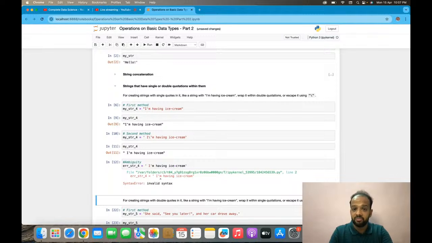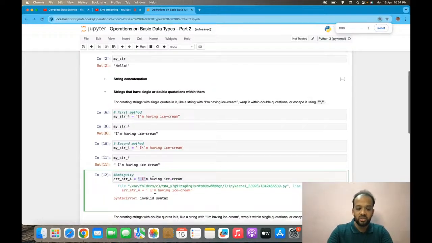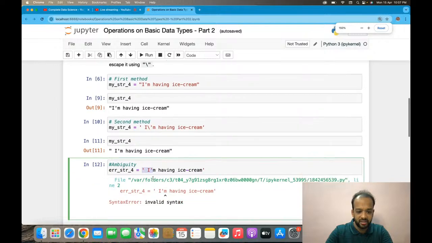This will not work. Python doesn't know where to stop. So what it is doing is it is understanding the I letter and the spacebar as the string, and then the remaining part it is not understanding at all. It's not able to process because the string has ended according to Python here. So this is very important to keep in mind.